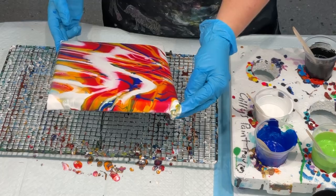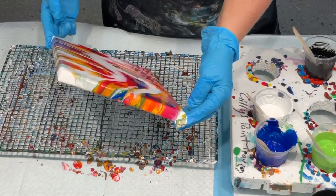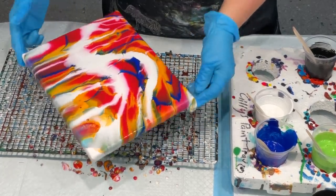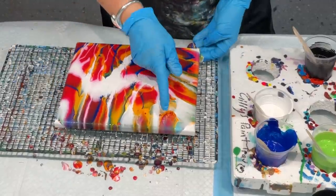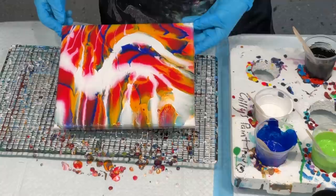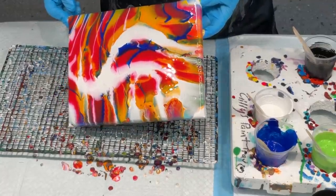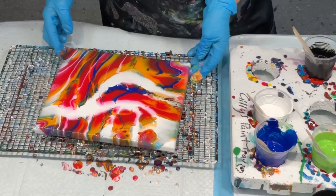Look at that, that is the strangest thing happening up there before I've even done anything. Oh, I must show you this. Just wait. Exciting. Look at this happening. It's coming in cells before I've even done anything. I don't think I've ever even had that happen before. So that is strange. Okay.